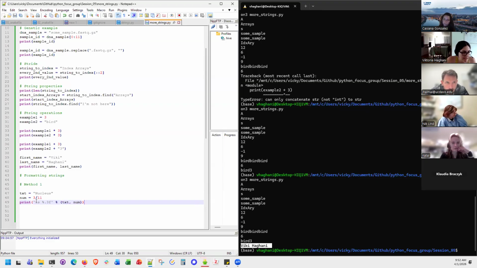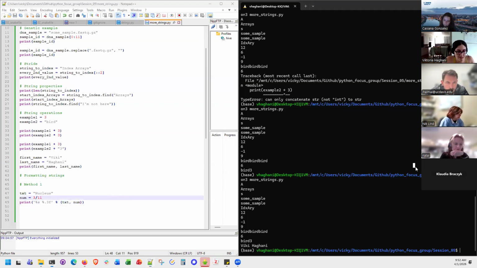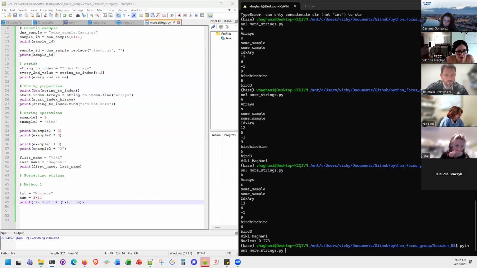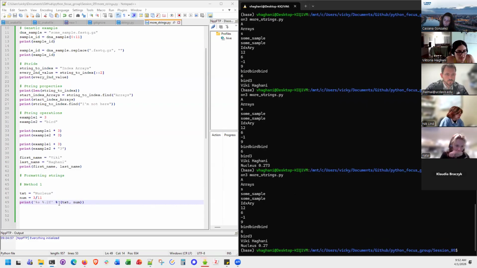So this is applying this function to text and this to the number. If we print this, it's printing nucleus and then 3 decimal places of this number. We can switch this to 2 and it will print only 2 decimal places. We can switch this to 4 decimal places and format that.